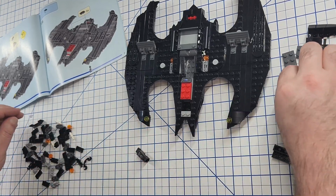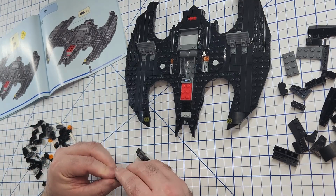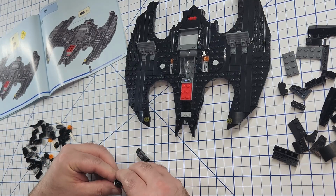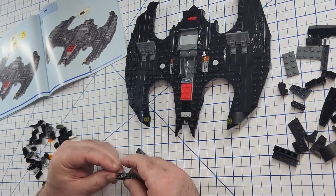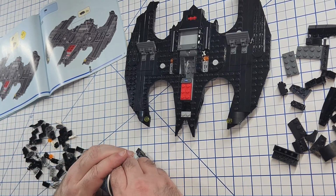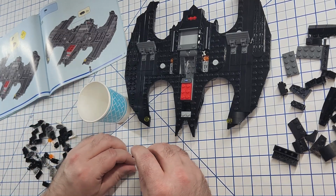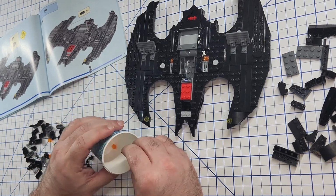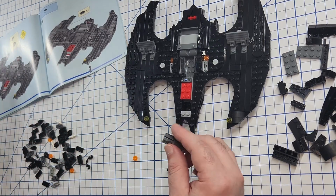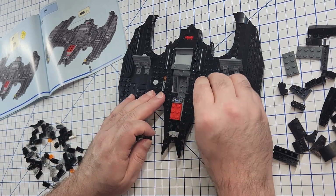Assemblies. Get one put in here. Let's see if we can get him to shoot. Let him fire right away. Let's see if this one will also do the same. There we go. Sometimes when you put them together, like the first time, they don't wanna shoot for some reason.